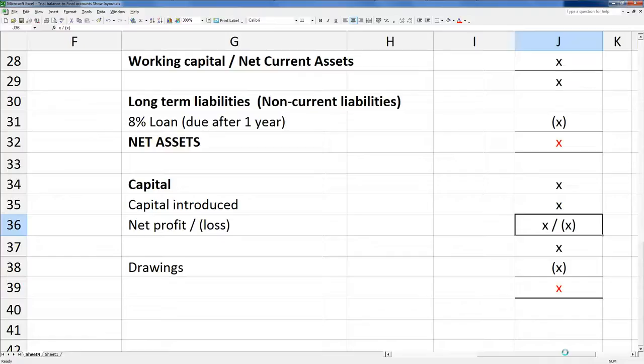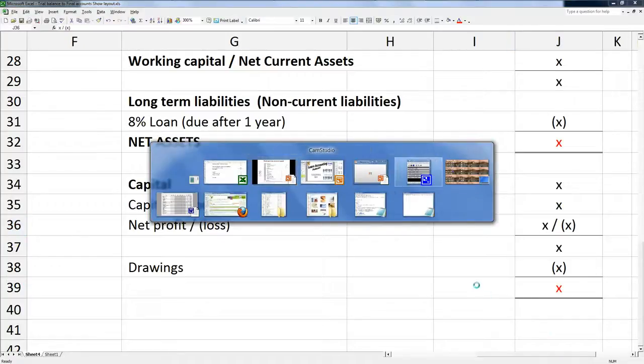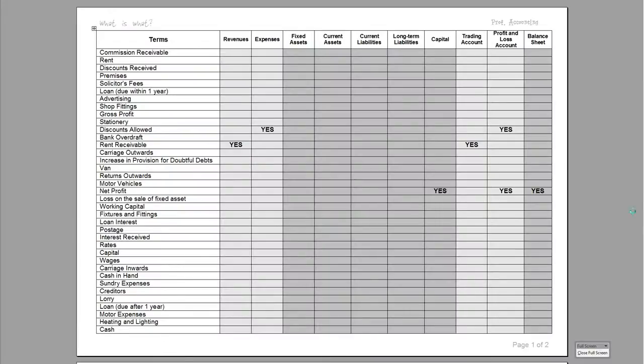So if you can think of any more, obviously do drop me a message, drop a post on the YouTube box if you can think of any more, and anything that you've seen in an exam, perhaps not ones that are in an old textbook that is never really used anymore, but something that is relatively useful. Then obviously drop me a message. But try those and see how you get on with distinguishing these terms as to what they are and where they belong.